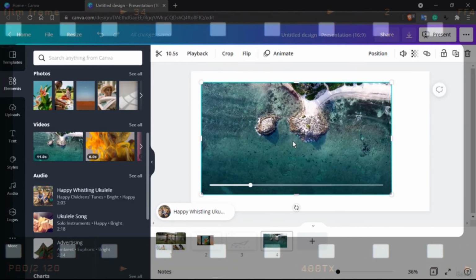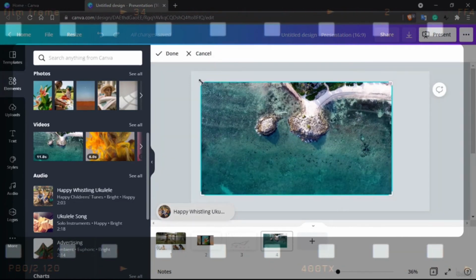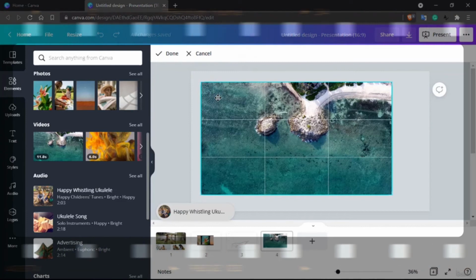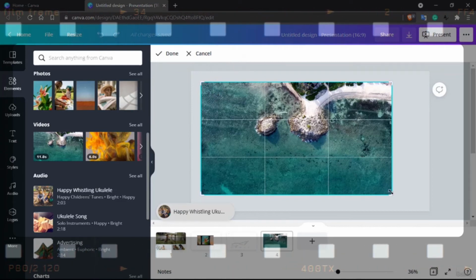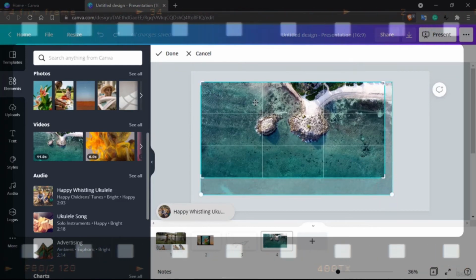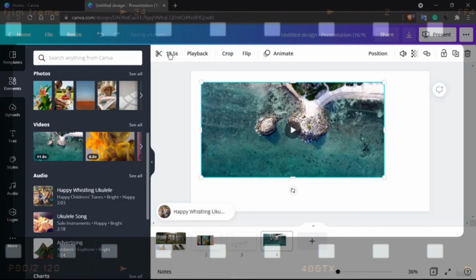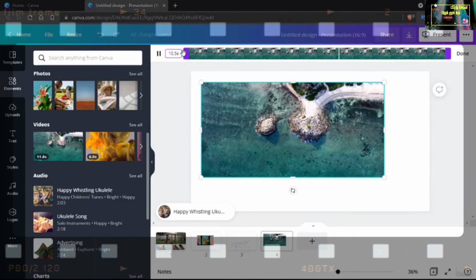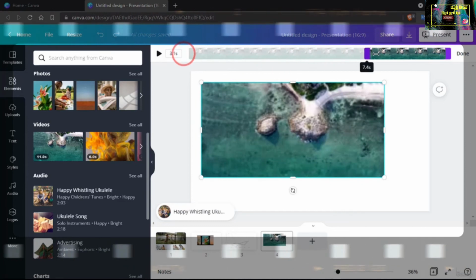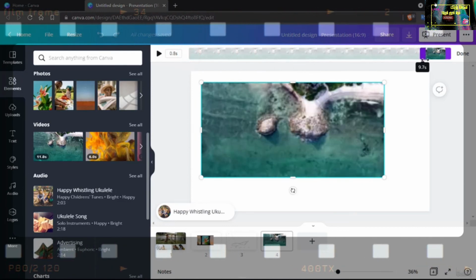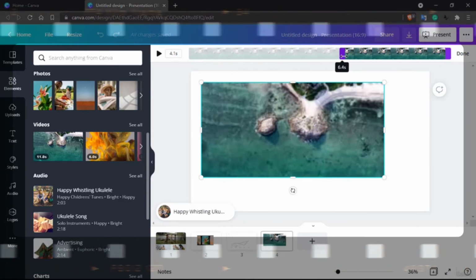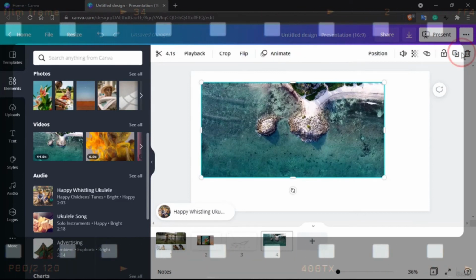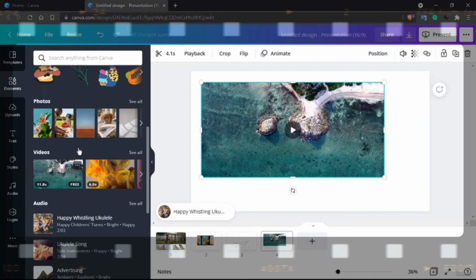So when this frame is added, you can have some crop option. This crop option is simply available in the video as well. Thus, Canva is powerful enough to provide a crop in video as well. If it's done, click on done. And here is the time in seconds for how much your video is being played. If you'd like this to be played from this later portion, just from here, then you can click here and that's done. And that would be all for this video.